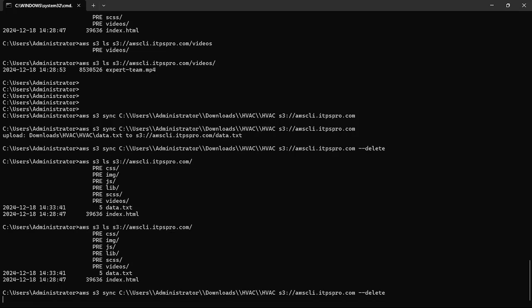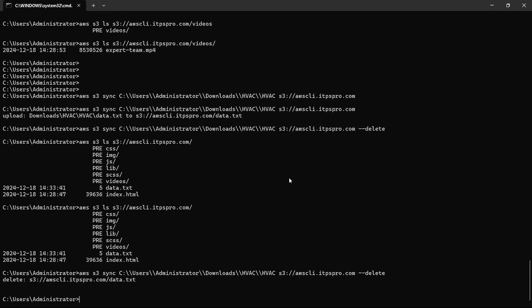Now I'm going to sync using the hyphen hyphen delete option. So you can see the differential data is deleted. In this way, you can make sure of a 100% replica of source and destination. There should not be a difference.